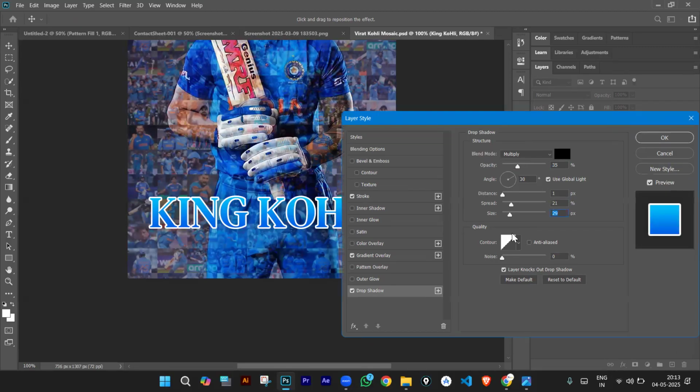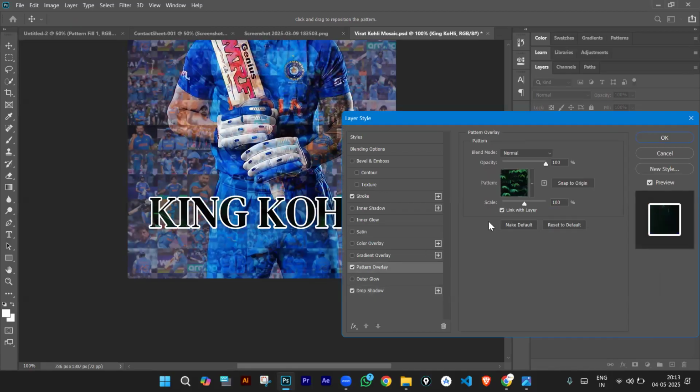Generally, instead of gradient overlay, you can also go with pattern overlay. You might ask, sir, what will we keep for the pattern? Again the same thing, the same cricket ones, but reduce the scaling a bit. If people concentrate on it, you would be able to see some of the images there.